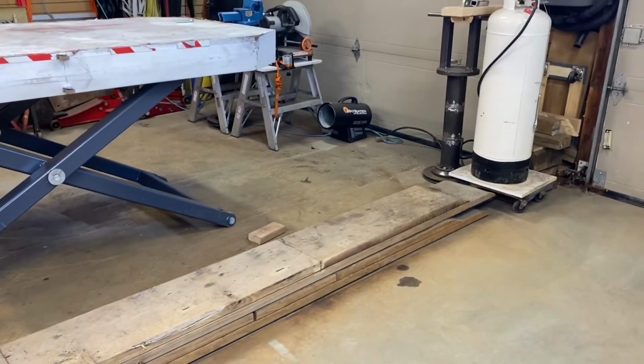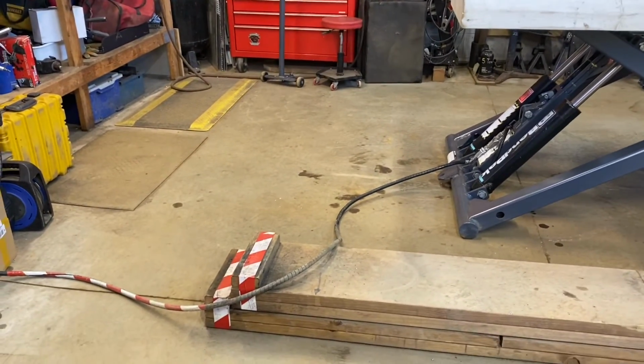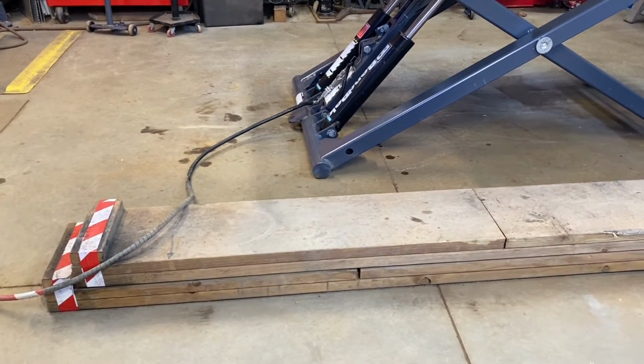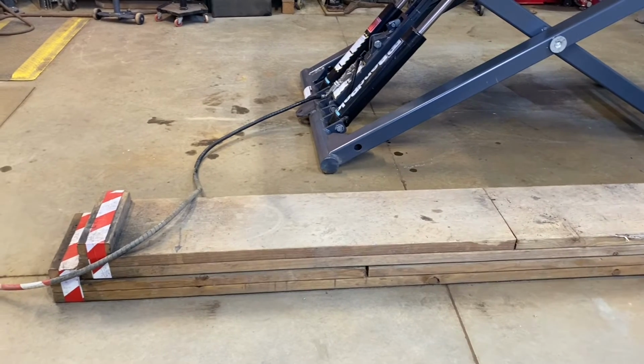You can buy other fancy ramps, but they are a lot more expensive. My plan is to paint them, probably a dark gray, I would think. The only thing is, because of the length, I've got to store them in winter. But when summer comes, these will go outside only when needed.